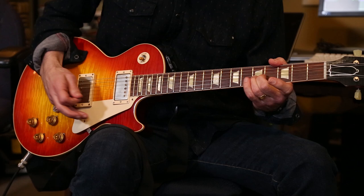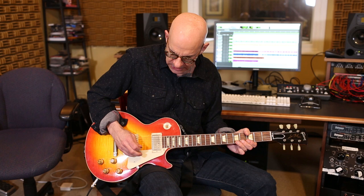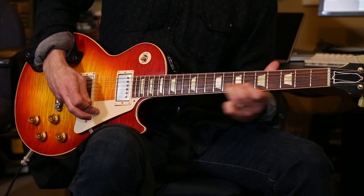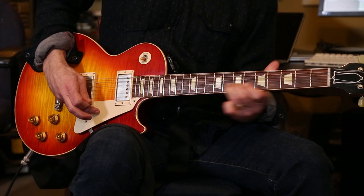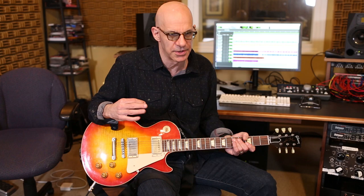The lick is played on the B string. If you just played the B string it would sound plain, but because we're in the key of E, you have the open E string ringing. If you lift your hand and let the open E ring, it sounds fuller. You can add extra hits instead of just the basic melody — you have this open sympathetic string ringing, which makes it more exciting and adds tension.